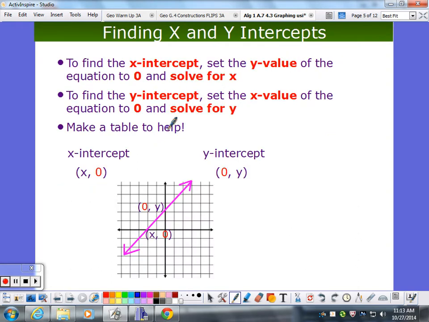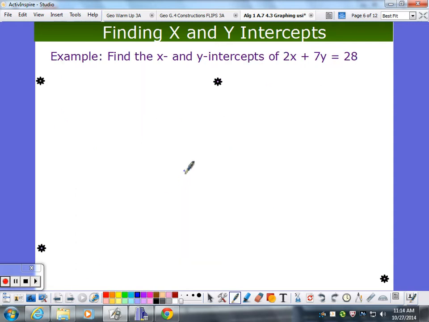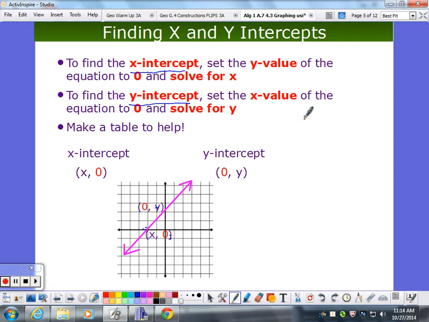So to find the x and y intercepts of graphs, I take whatever the function rule is, and if I want an x-intercept, set y equals 0. I know what half the coordinates is, solve for x. If I want to find a y-intercept, I know half the coordinate already. Starts with a 0, plug a 0 in for x. Okay, now you can make a little table to help you do this. An XY table. Make one with an x of 0, make one with the y of 0, and plug in accordingly.